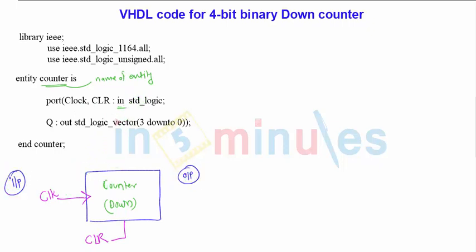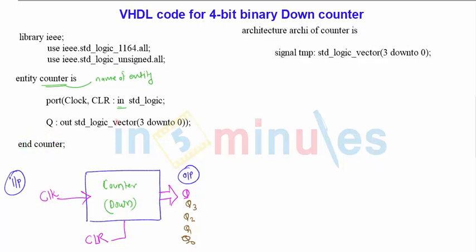At the output side we have Q. Now Q is a standard logic vector. For that I have a bus arrow, which is nothing but Q, and it is 3 down to 0, so it's a bit vector having 4 bits, Q3, Q2, Q1 and Q0. So this is going to be my down counter, and these 4 bits are counting down, 3 down to 0. Q is going to show me the output. So this is the only interface I have with the down counter. So I'll end the entity here, and the syntax is end and entity name.